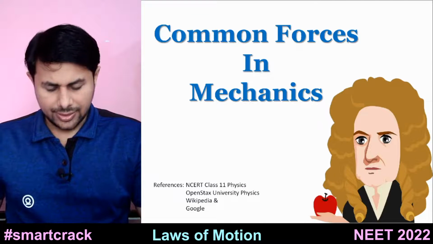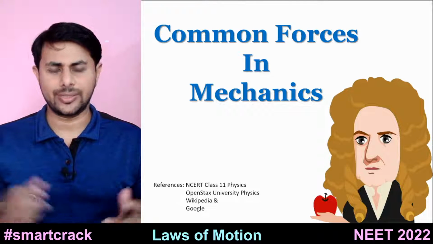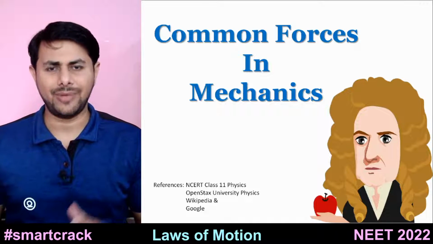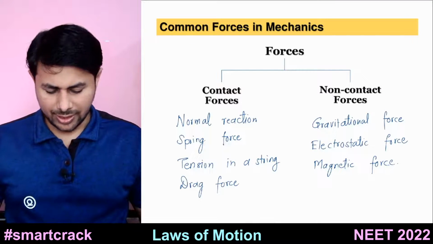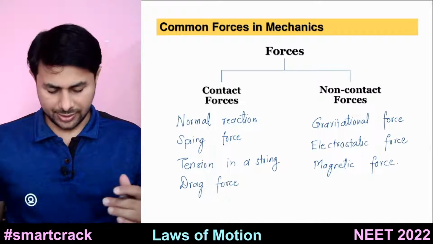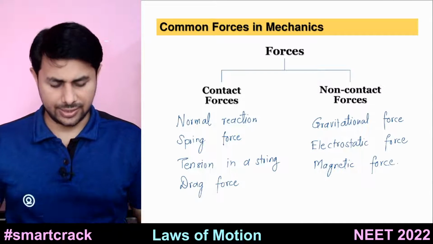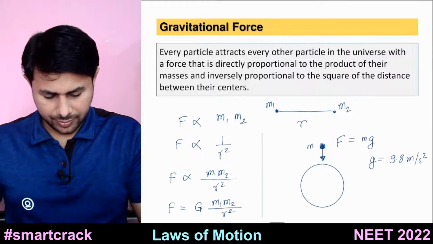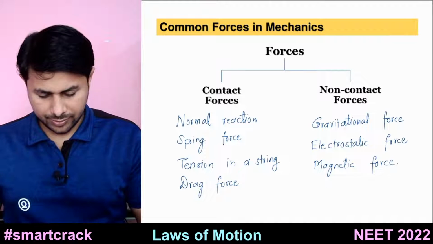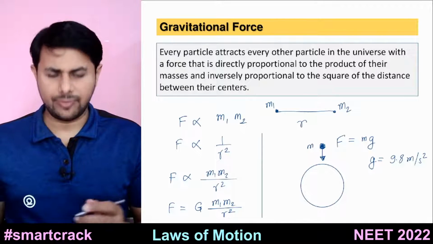After that let's move on to the next topic, which is the common forces in mechanics. So what are the common forces that we observe in mechanics? The common forces are the normal reaction that we have seen just now, then the spring force, tension in the string, then drag force, etcetera. These are contact forces, and there are some non-contact forces: gravitational force, electrostatic force, magnetic force, etcetera. So let's look at them one by one.